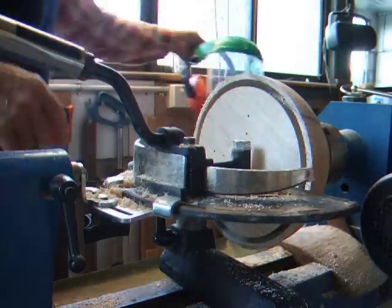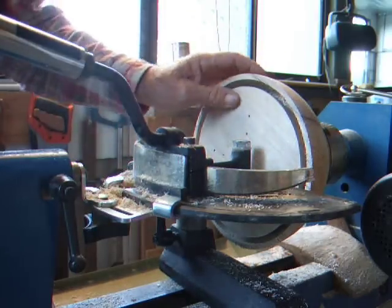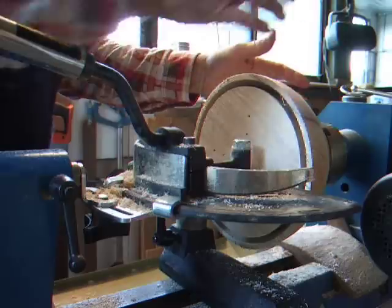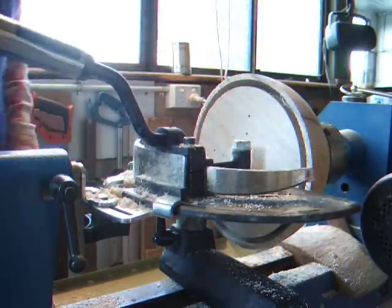Stop that now because I want to take this away and put a tenon on there before I cut that out, so I've got something to grab that with to put it back in the chuck to be able to turn the tenon on the other end so I can turn another bowl.